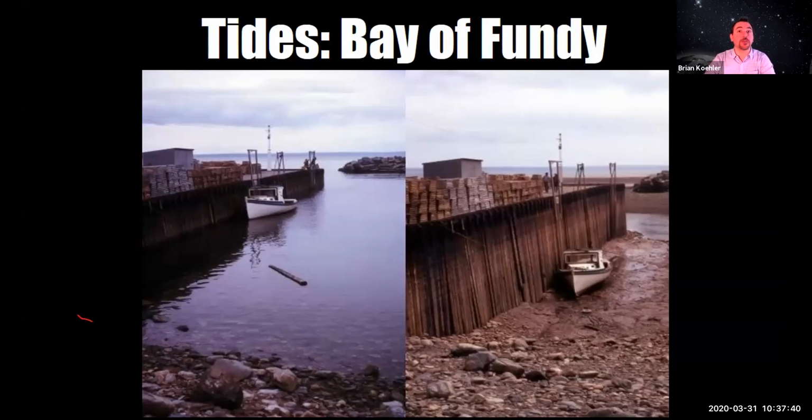Well, it's a little bit of both. The moon is orbiting around the Earth. That's why when the Earth made its 24-hour clock and we were back where we started, the moon wasn't in the same place anymore. So there's a lot of things that are moving, right? The Earth is moving around the sun. The moon is moving around the Earth. The water is moving all around the world. The ocean currents bring water all around the world. But those water levels will be dragged up or down based on the moon. Good question.